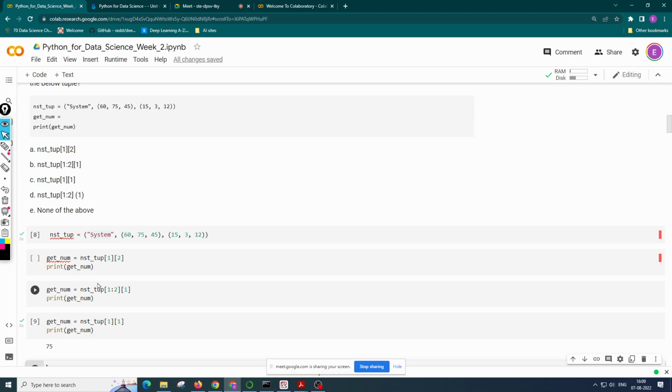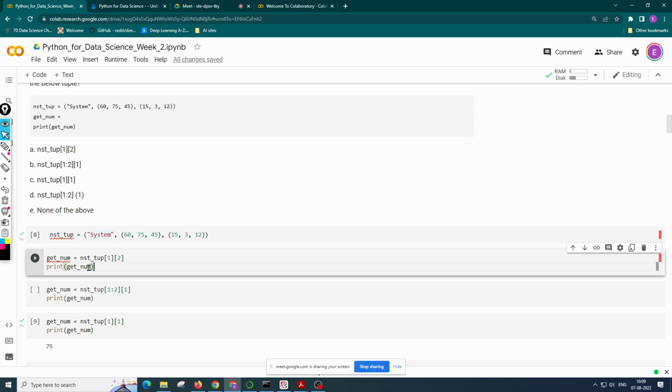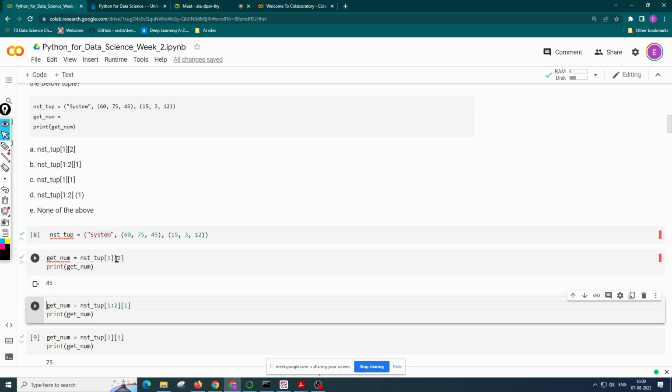Now we'll see what all. If two options are correct, you have to tick both. In the first option, we'll see what happens. nst_tup 1, 2 will be giving like this.